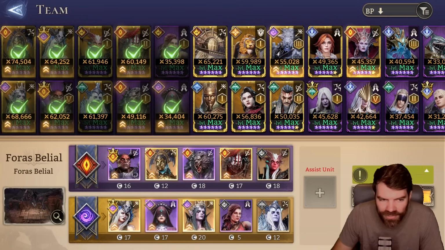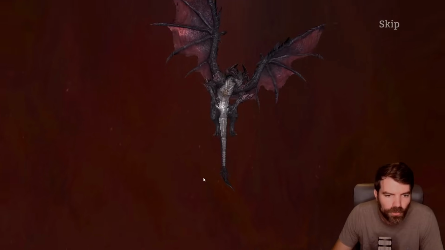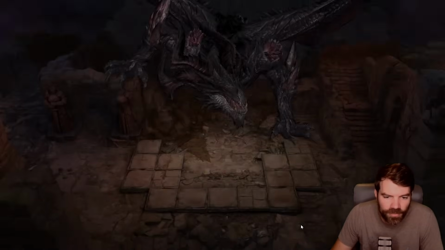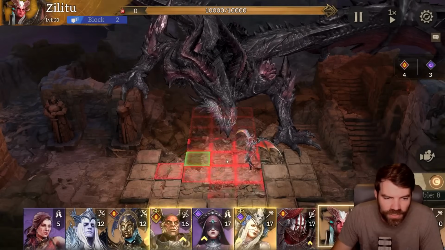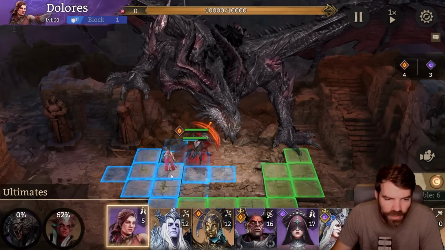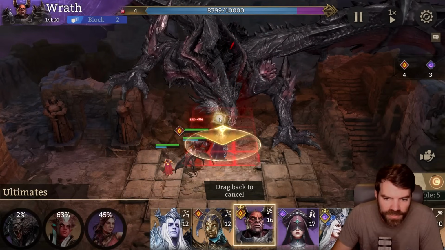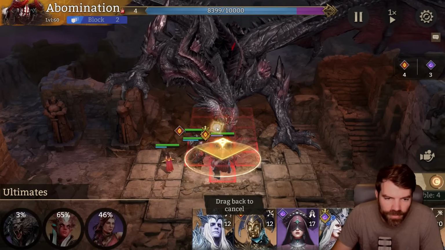And I'm just dropping Hatsoot just for the bonus and picking her right back up. So, all right, let's go. First thing I'm going to do is get down my really high damage dealers. So that's my Zillitu. That's my little werewolf boy. We're going to throw down her. We're going to throw down Wrath. He is quite insane here. Then we're going to throw in Abomination.